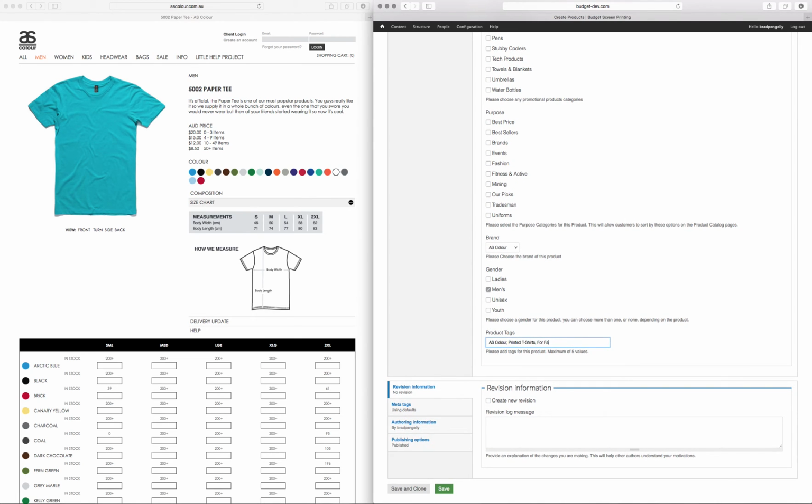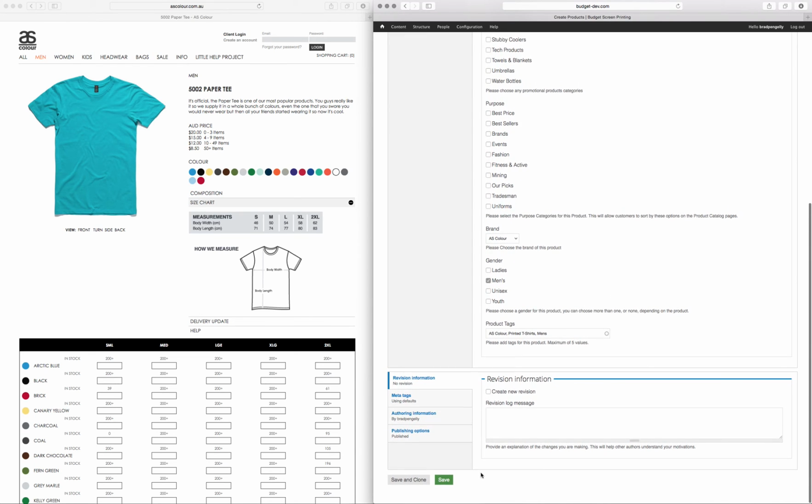No need for you to tag too much. Just mainly the brand and let's say men's. Just a few tags in there. It's a maximum of 5 values, so I may go in and delete a few of the ones that you've put in there. Again, not a major issue. I will look over this.